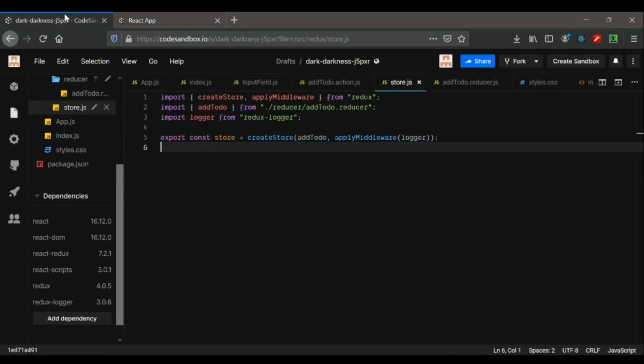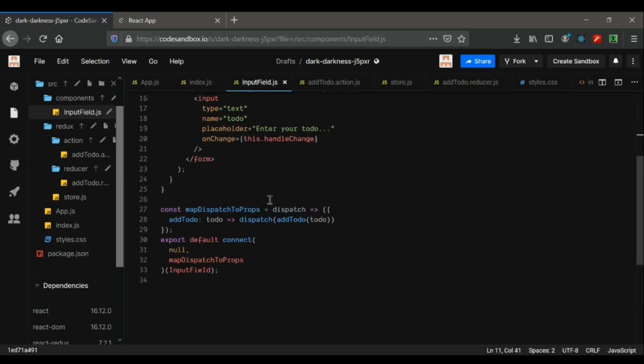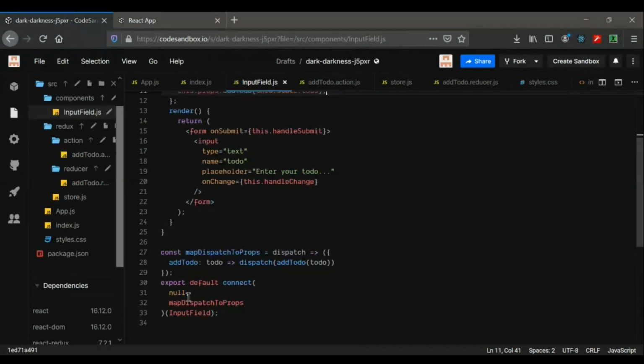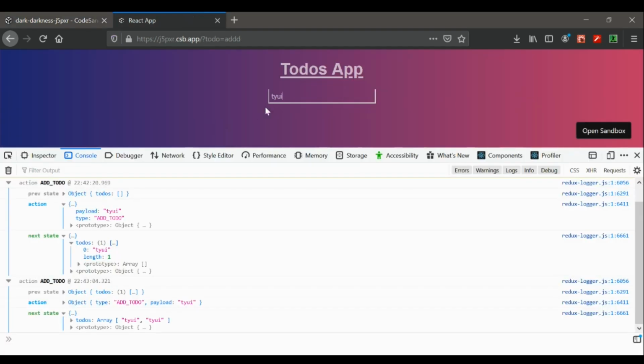So we have made redux, we have made the action, we have made the reducer, we have also made the store, and we have also sent one action, we have dispatched one action. Now let's see how we can use this map state to props. So now you can see which component needs map state to props. In the next videos I'm going to create new folders such as to-dos list and to-dos, so that the to-dos will be in here.